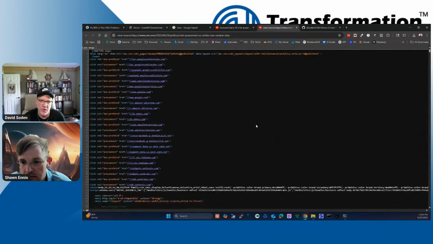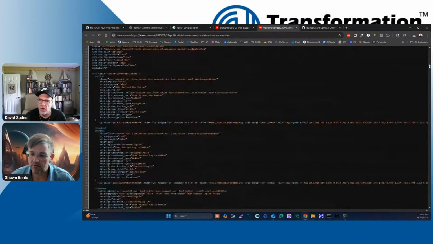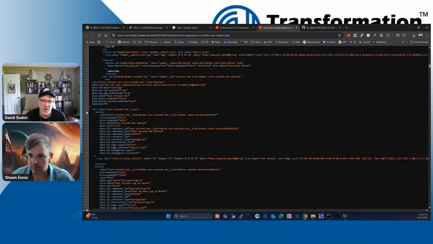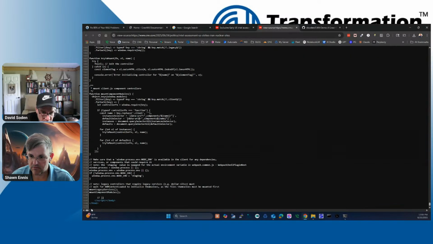This is all the code, and it's not all of it because there's even links to other code. So look at the scroll bar on the side of my browser. Look at the vast number. I don't know if you can see this, probably not because it's so small. On my screen on the very extreme left side, there's line numbers. If I scroll all the way to the bottom, there are 11,139 rows to this HTML tag, which is at the very end. So 11,000 rows of code and data.